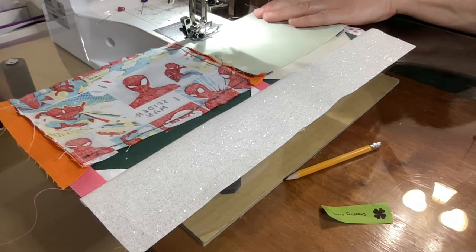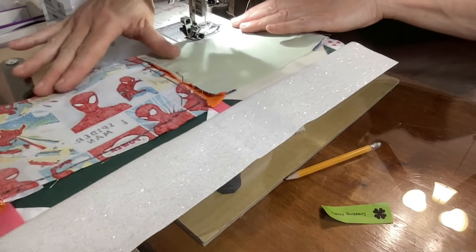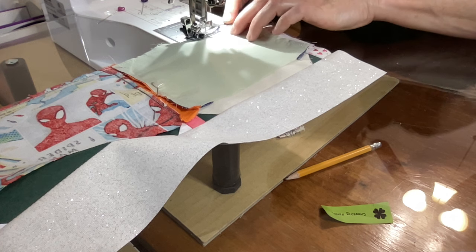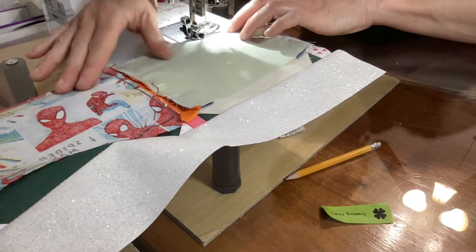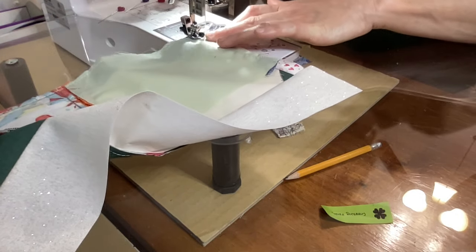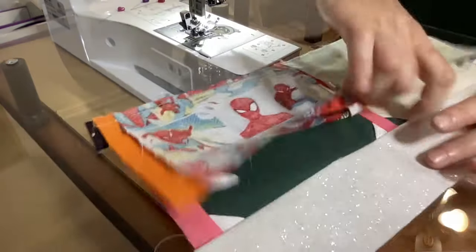Now I'm gonna come down to this pin, so I wanna be careful that I don't run over that one. I'm pressing my finger down, holding that fabric in place, gently removing the pin, and continuing on until you sew off the fabric, and then you can cut your fabric and open it up.